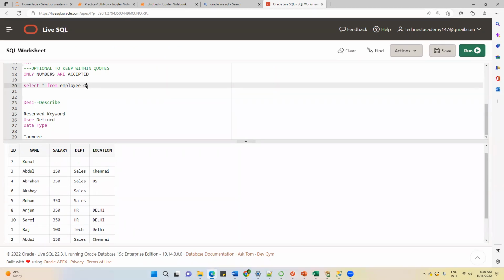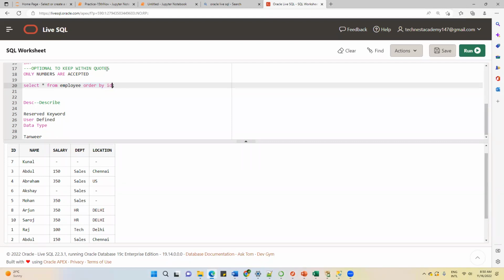After that, you write order by. Order by is also a reserved keyword. The moment you write order by, the SQL engine will understand that the user wants to sort the data. Then the engine will ask you on which column basis you want to sort data. ID. So you have to write here ID.